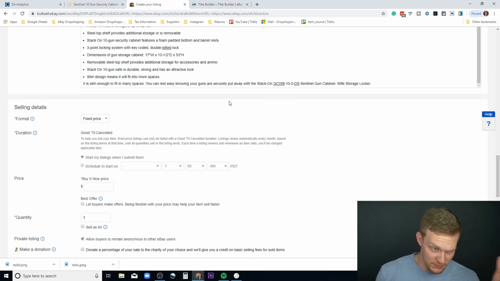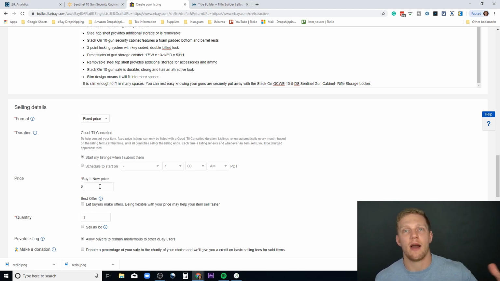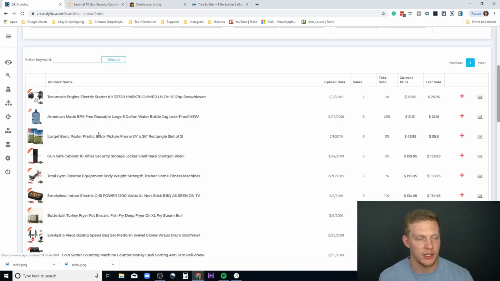And then all you need to do from here is just go with a price. If you're using a repricer, like SKU, which I highly suggest you all do, and we've been talking about this for a while now, I would just put it at an arbitrarily high price. Then you'll list it, and within like an hour, SKU will take the price and change it to your proper actual sale price based on your profit margin.